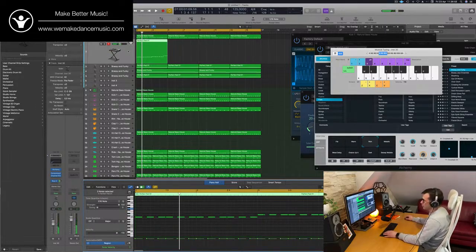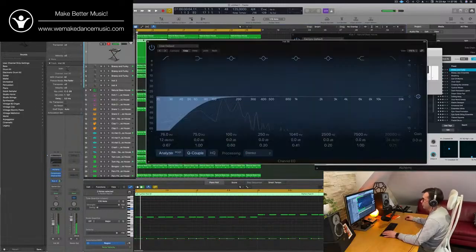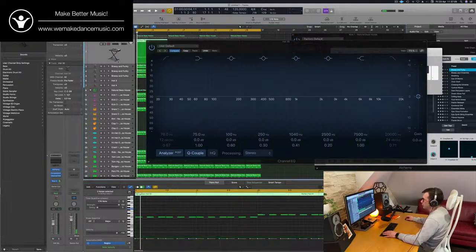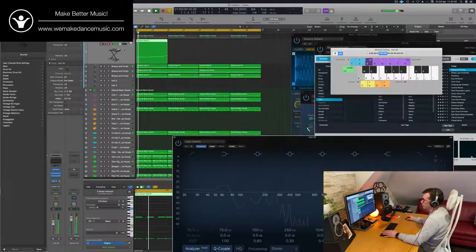Some bass notes overlaying, but this is very unimportant for now. I can third on this one and go and try to fit something in there.